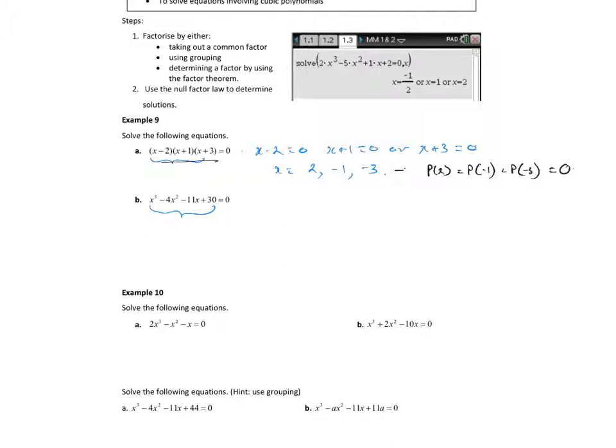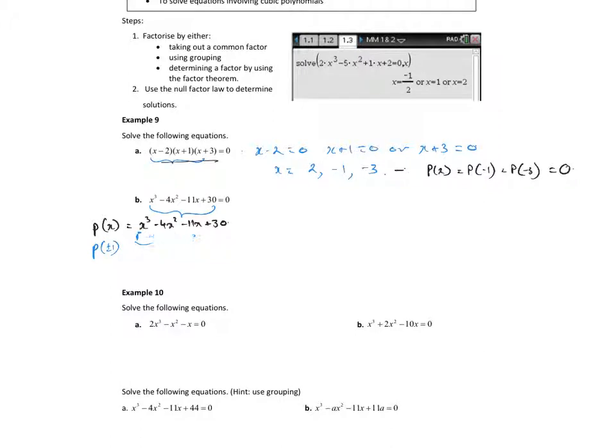So remember, with our remainder theorem, we'll call this function p of x, and we'll make it x cubed minus 4x squared minus 11x plus 30. So now the first answer is going to be a value that I can substitute in to get 0. So our immediate reaction is to go for a plus or a -1. But if we look at these coefficients, I've got a 1, -4, -11, and 30. I'm not going to be able to add and subtract any of these numbers here to cancel out with a 30. So I know one's not going to work.